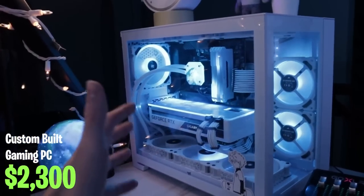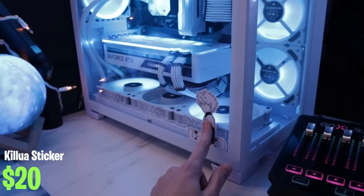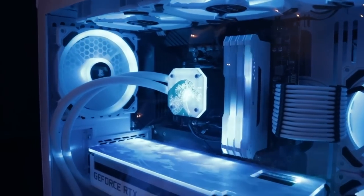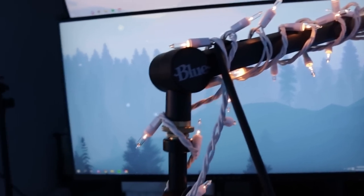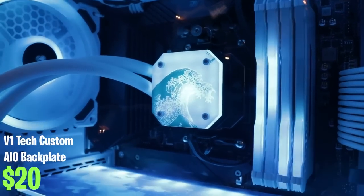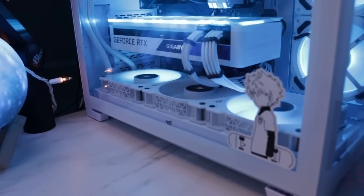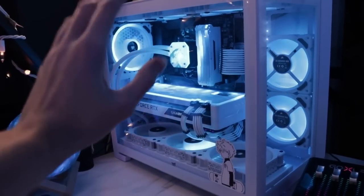First I want to talk about the PC because I just got a massive upgrade. My case is the Lian Li O11 Dynamic Mini in snow white. I have a Kilo sticker from Amazon and my graphics card is a white 3070 with a custom back plate from V1 Tech, hooked up to iCUE for that nice glow. My CPU is what I just upgraded — a Ryzen 9 5900X paired with the 3070. I get a steady 240 fps in every game while streaming. The CPU cooler is the H150i or H100i — the 360mm AIO — bottom mounted as a temporary solution since I can't top mount it due to a bar on my motherboard.